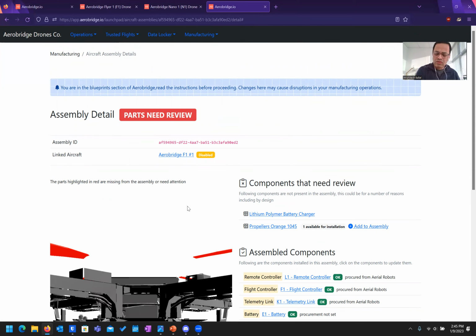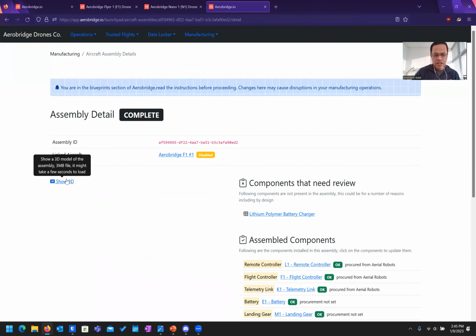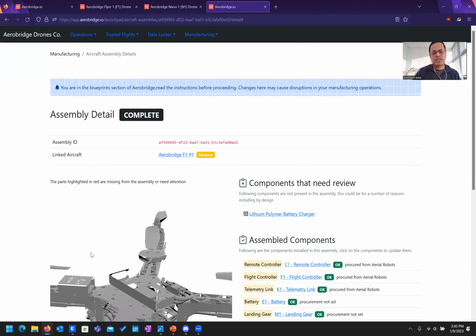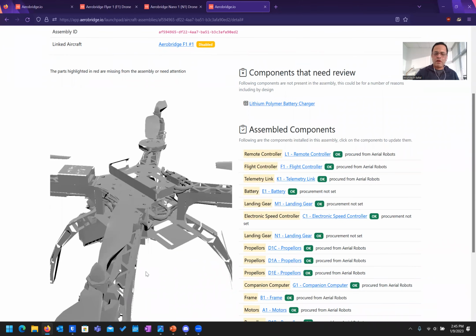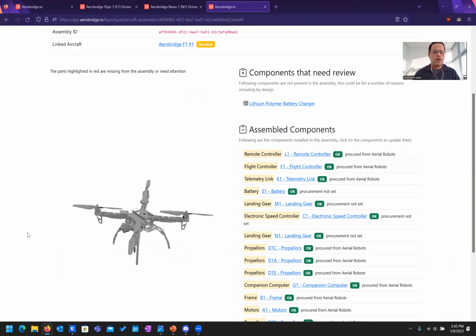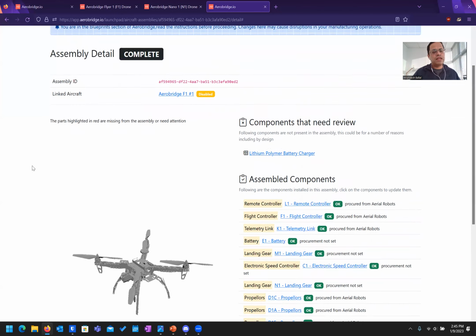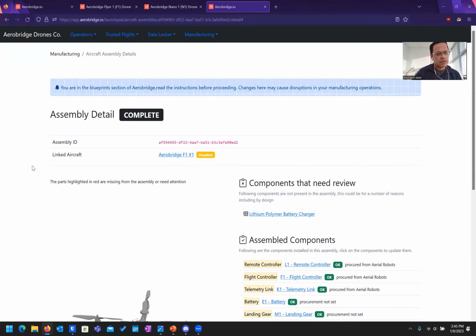Let's say now you have installed it, right? So then I say finally add to assembly, give it a minute. Now you will see that the assembly is complete. See, it's all black. The parts in red are not there. What just happened? We reported an incident. We identified the component in the BOM. We acknowledged custody of a new one, replaced it physically, and replaced it digitally. So now you have a one-to-one mapping between the physical actions that you take in the workshop and a system in 3D to understand all of this.